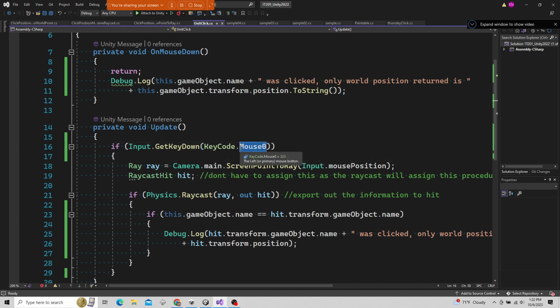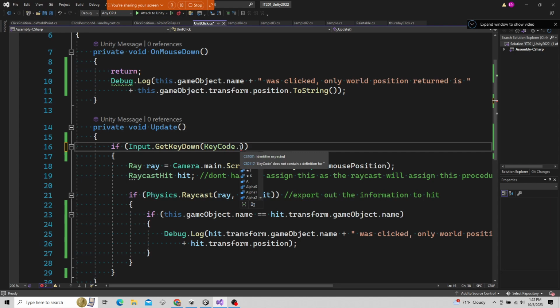So first off, let me just get rid of that and just say KeyCode dot. And here's the big list because we use IntelliSense. Visual Studio can look stuff up and help us out. And this is every keyboard key, joystick button, and mouse button listed out. It's whatever you want. Somebody sat there and wrote this all out and made it available to other developers. A Unity developer did this all up.